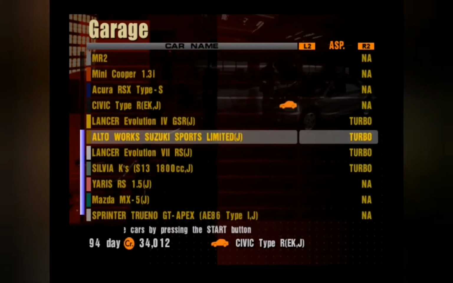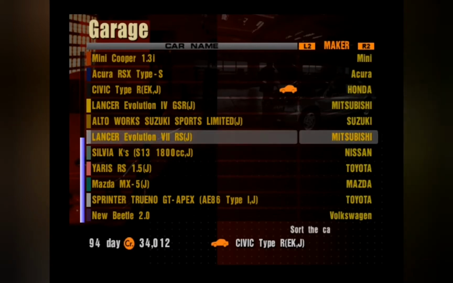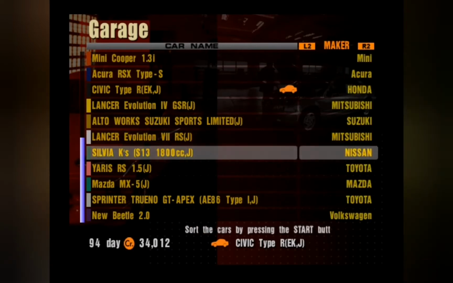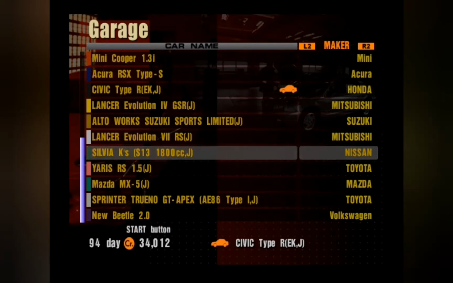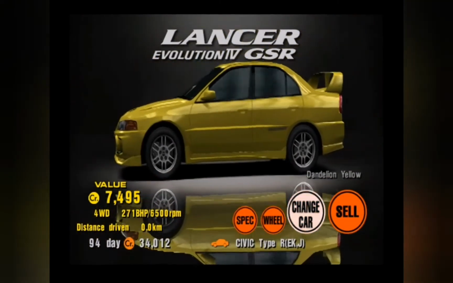I also thought about using my Evo 7, but obviously, I would imagine because it has over 300 horsepower, that too will probably make it too easy, so I'm not going to use either of those. I could also use the Silvia S13, but I have a feeling I'll just have to spend some money for the tuning, and obviously, I don't want to do that, so I think the car I'm going to use instead is my Evo 4.